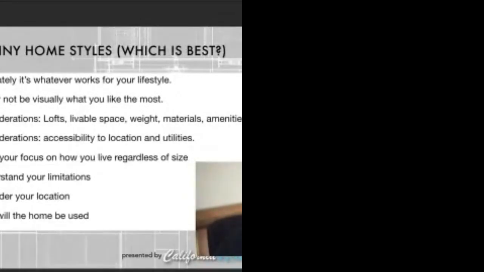A tiny house, like a regular sized house, even a very, very large house, still has very similar components. It has the basic necessities for habitation: an area to sleep, an area to cook, an area to sit, an area to use the restroom, and an area to shower. Most tiny homes and most large houses have all of those components. Tiny houses just smush them all into a small package and then find ways to make them not feel that way. That's why people love tiny homes, because you have to figure out how to do that and still make it look good and feel comfortable.